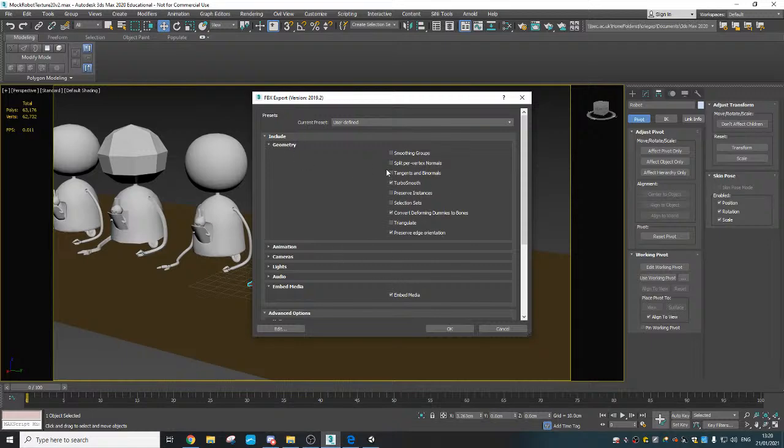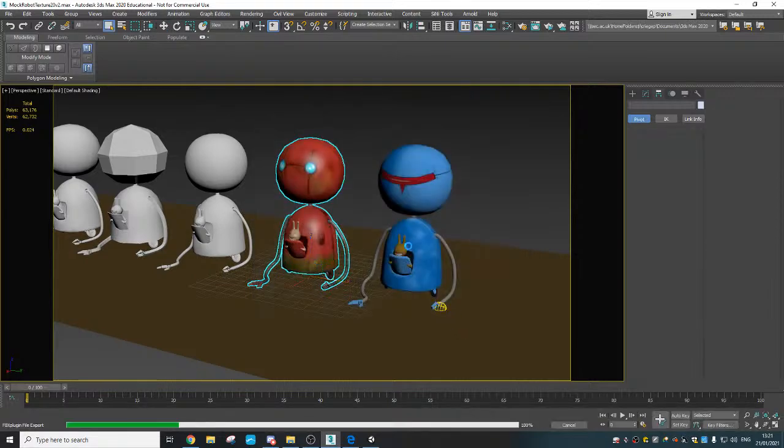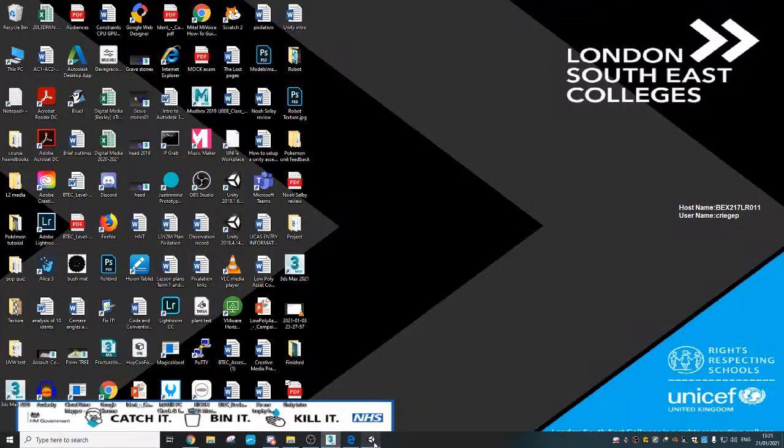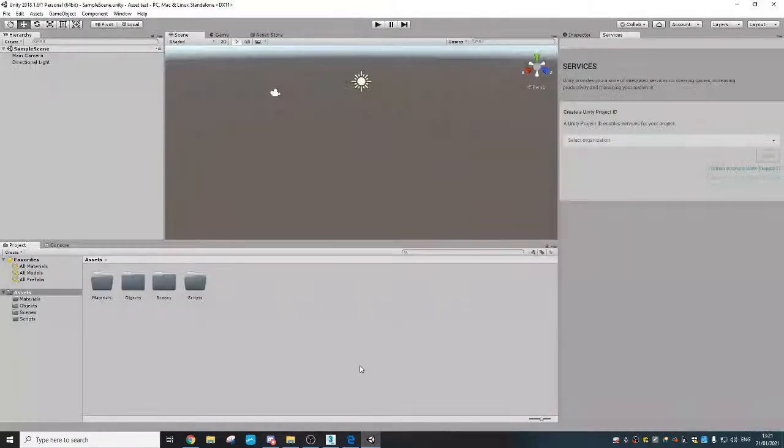We don't really need to mess with much. I'm just gonna make sure to tick Embed Media, even though there's nothing on it, and press OK. That should be done. We should be done with Max for now. We're gonna leave that open though in the background. And then if I go to objects now, you can see that my robot is in the folder where we saved it.